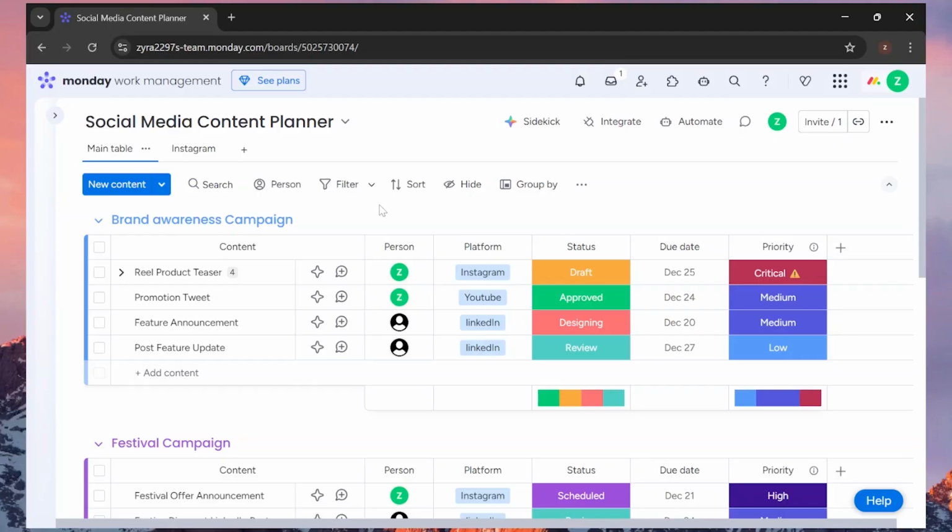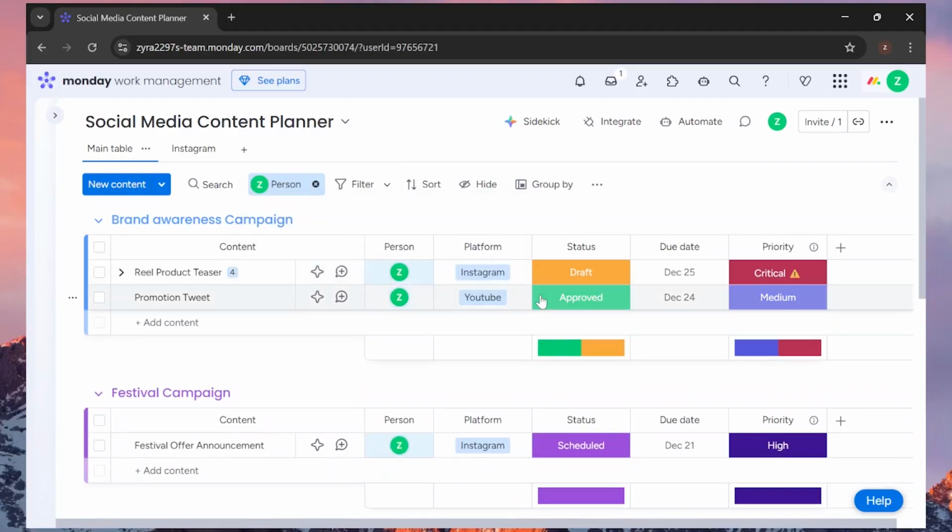filter the board by a person, that is you. So whoever is using the board right now, they can filter to see only the tasks that were assigned to them or any specific user. So I'm going to select myself, and you can see all the tasks that are assigned to me are being shown. So again, it provides ease of use, and this is just a sample project, that's why it has less tasks, but a real project would have a lot of tasks, so it would be better to know only the tasks that are assigned to me.